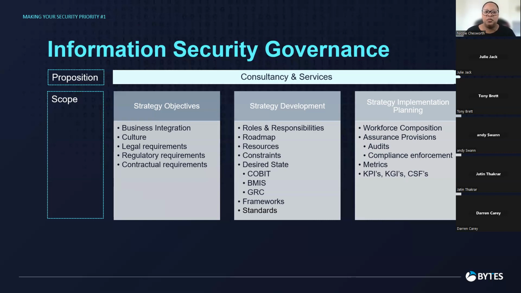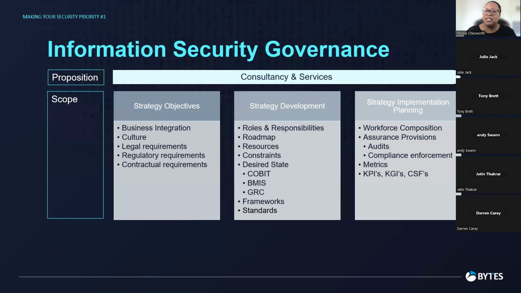And you would use all of that information to build those strategy objectives. Following that, you would move into the actual development of that strategy. So what needs to be included in there, what's involved? And you would identify the roles and responsibilities of everybody involved, create that roadmap, and identify not just the technical resources, but the human resources, maybe outside resources that are required to be able to fulfill the strategic roadmap.